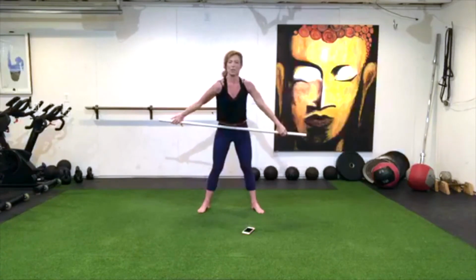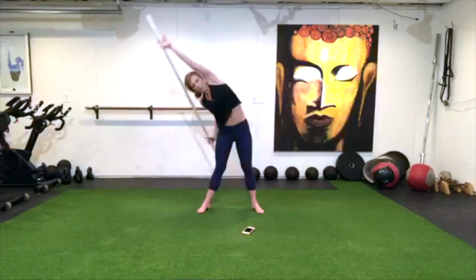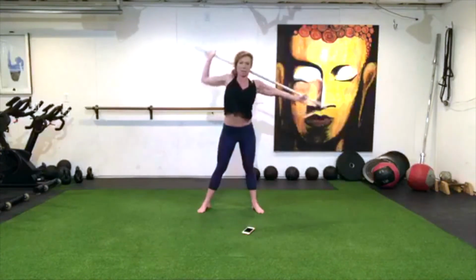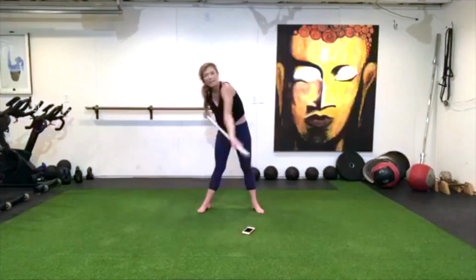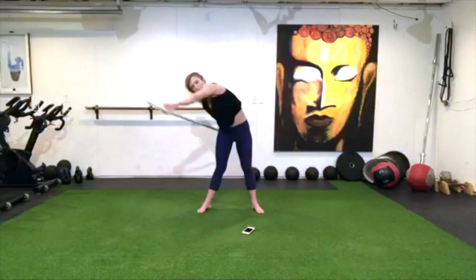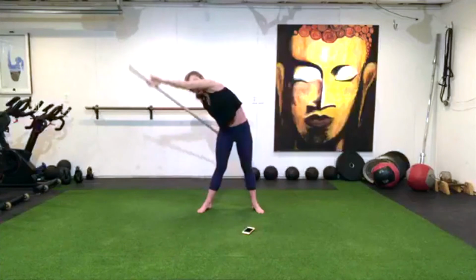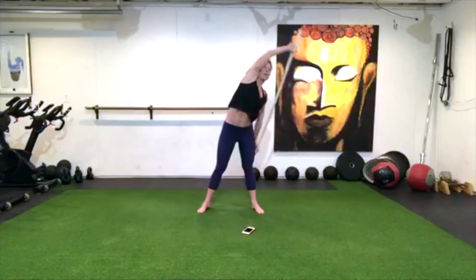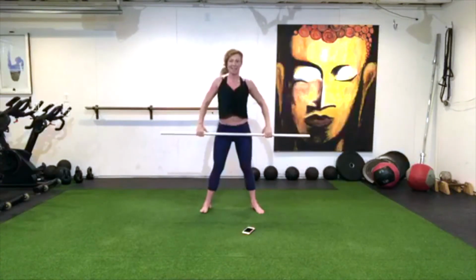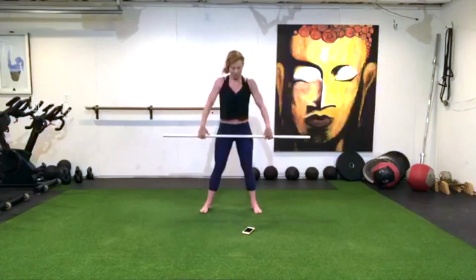Internal rotation, shoulder to chin, reach, bend the elbow, bend, strike, shoulder to chin, reach out, bend the elbow, bend, strike, yes, play around with it. One more. Center, hands in, hip hinge. 8, 7, let's go. 6, 5, keep going.